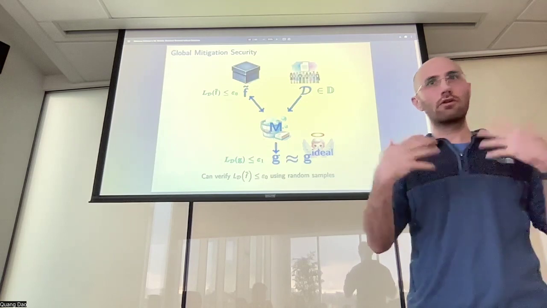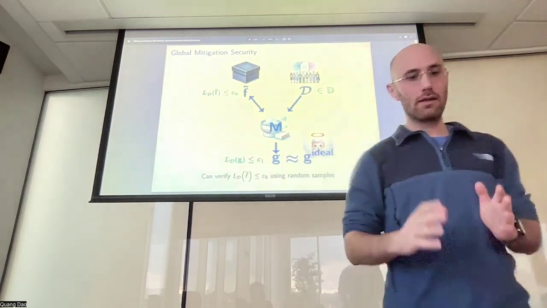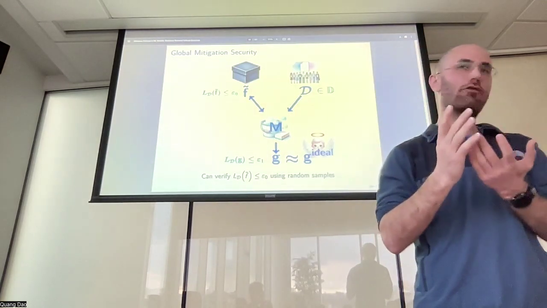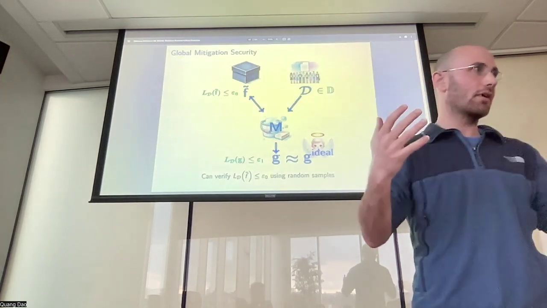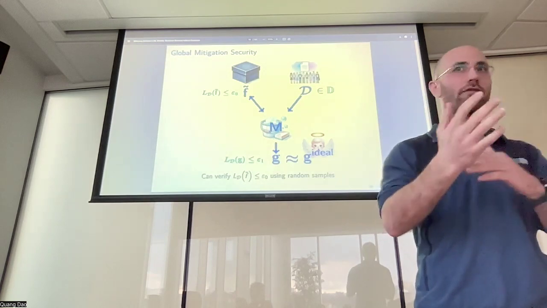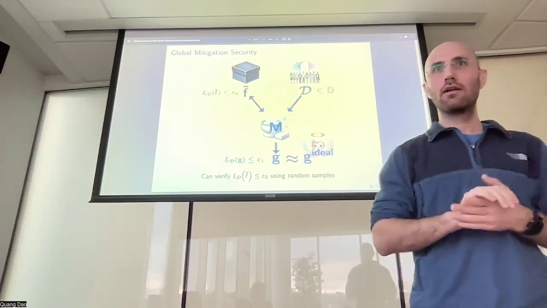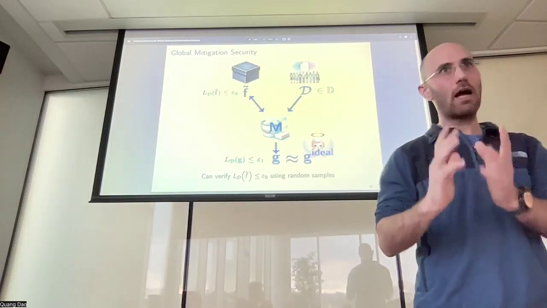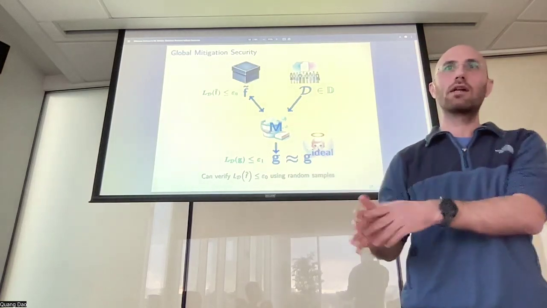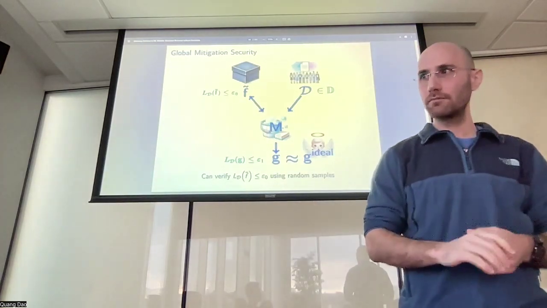The only thing that is a security assumption that the IRS cannot necessarily verify directly is that the distribution D is nice. But notice that the distribution D is not chosen by Eve. This is the distribution of US taxpayers and whether or not the submissions are fraud. Eve doesn't get to choose that. That's nature choosing that. So that's the actual security assumption: if the IRS believes that the distribution is nice in some sense, they can use the mitigator. Otherwise, the mitigator is not going to be secure.